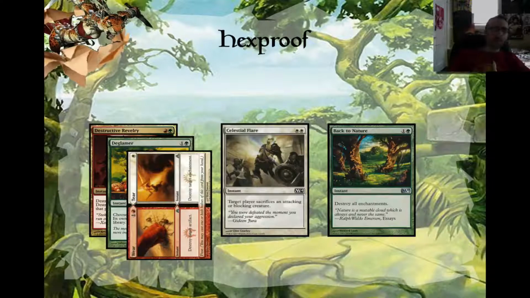Your other options are Destructive Revelry, Deglamer, Wear // Tear. These are things that are going to be probably in your sideboard regardless, and they're good to side in. They're probably the only good thing to side in. Your other option is Back to Nature, which blows out the Hexproof matchup, but sucks against most everything else.